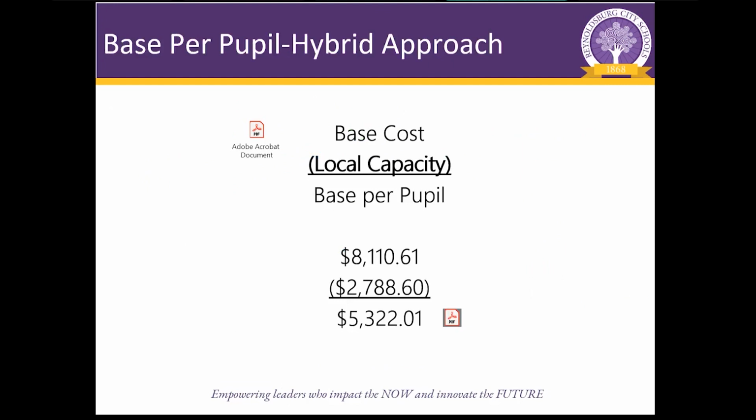So in a previous session, I talked about the state funding formula being a hybrid approach. This illustrates a very simplistic view of how the funding formula works. The base cost, which I've updated this slide, the base cost is the amount that the state says it costs to educate a student in Reynoldsburg. So this number is different for every district. The state determines this by calculating how much it costs to have a superintendent, principal, teacher, counselors, etc.